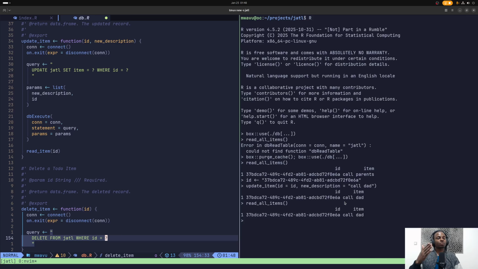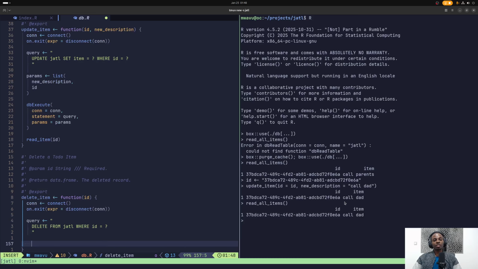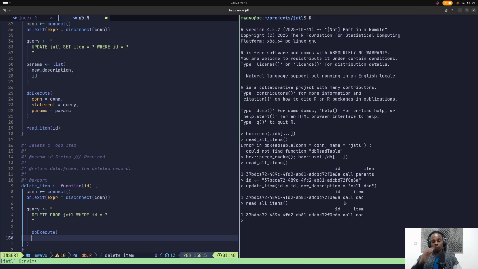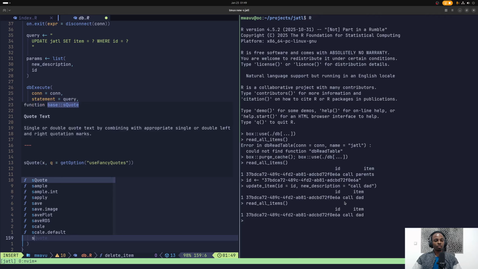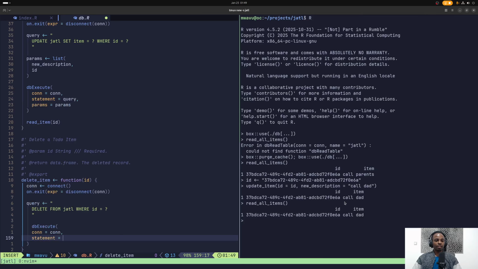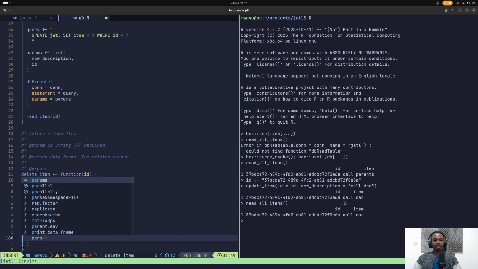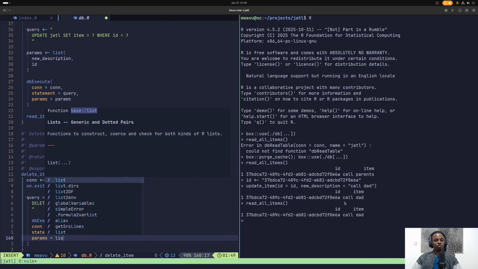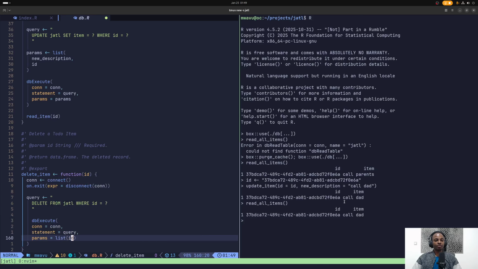So delete from the jatl where ID is equals to this. Okay, and then we want to execute this. So db execute. The connection will be the connection. The statement will be the query, and then the params, in this case, we're just going to have list ID.